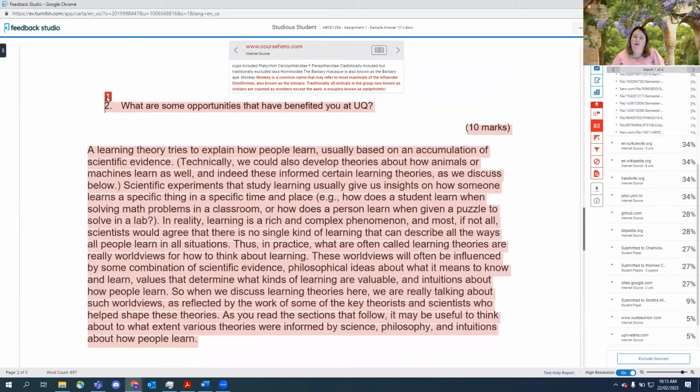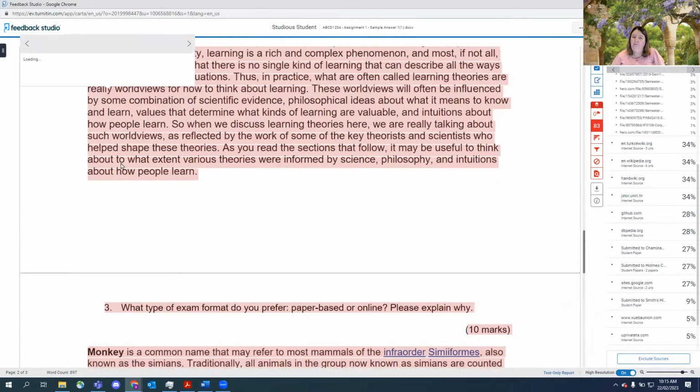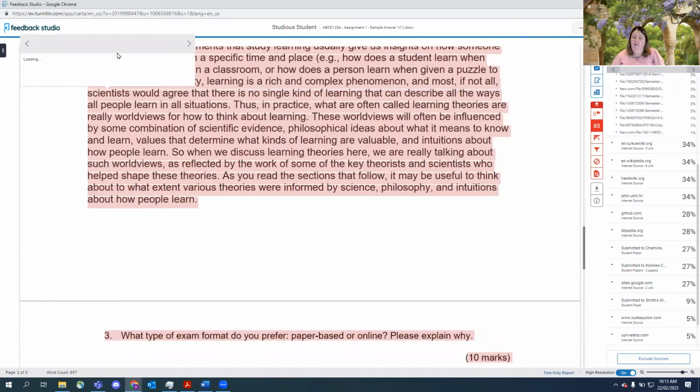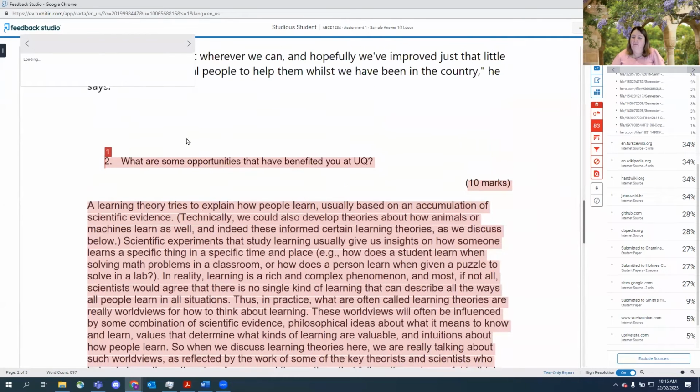So that's it. And now if you have a quick look over here, normally you'd have lots of numbers. We've only got one, but if you click on the one, it'll give you a summary. Oops, what's it doing? It's loading. It'll give you a summary of where it's been copied from. And you can then also click on full source to get the full source showing here as well.